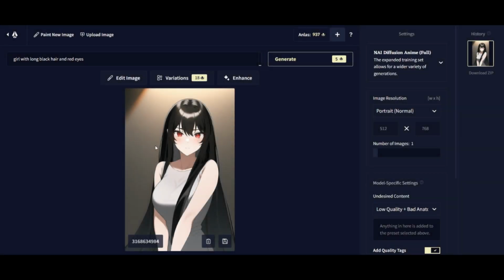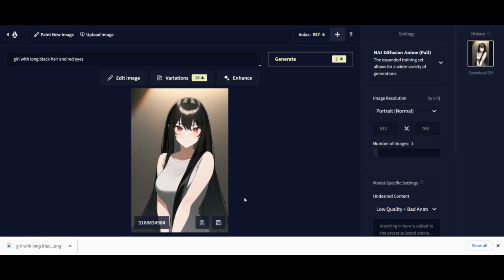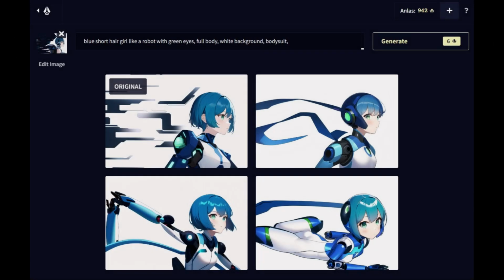To download the illustration, click the Save icon at the bottom right of the generated illustration. Then the illustration will be downloaded automatically. In addition, by selecting the upper button after creating the illustration, you can also process the illustration and reproduce similar illustrations. An example of the reproducibility of similar illustrations is this.